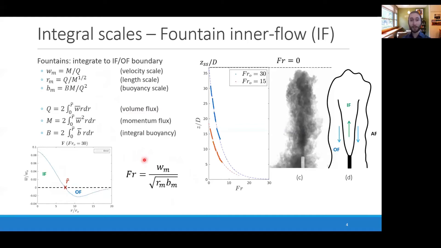Again, you get a Froude number out of this, and I plotted that over here for a Froude number 15 and Froude number 30. It starts off at whatever source Froude number has, and as the flow rises, it reaches its steady state height where the Froude number goes to zero. Again, this is a function of the source Froude number, where for a Froude number of 30, the steady state height is going to be twice that of Froude number 15.